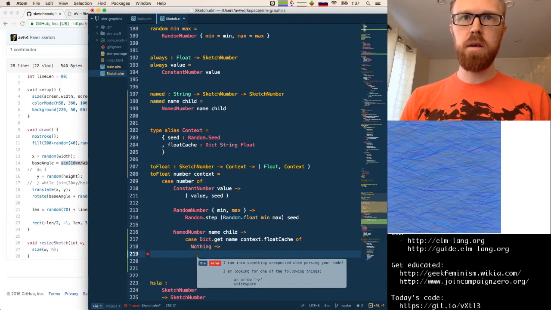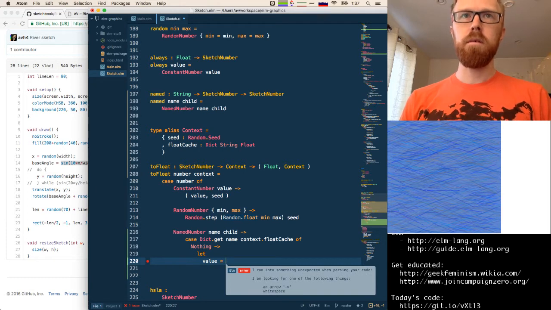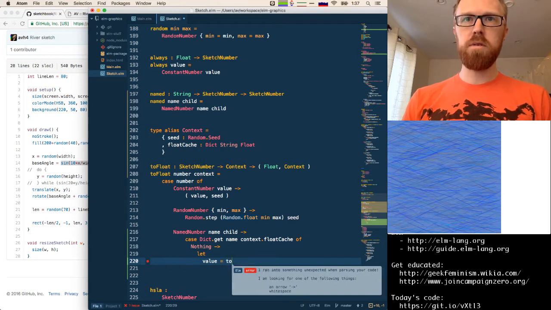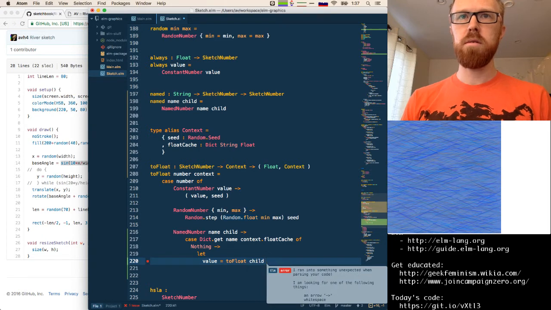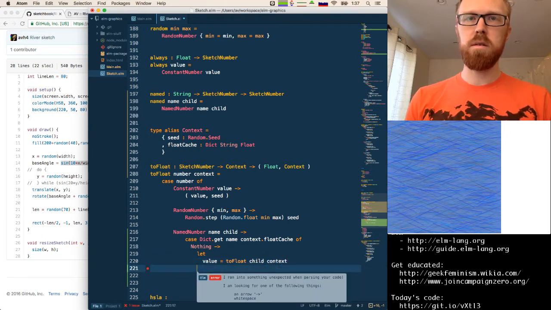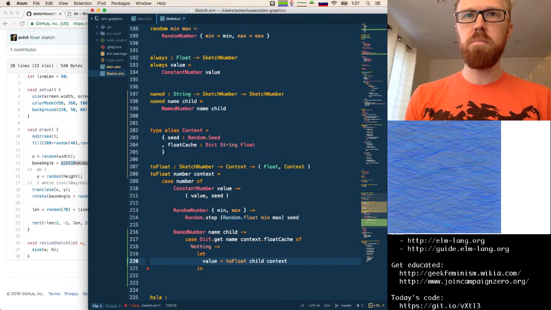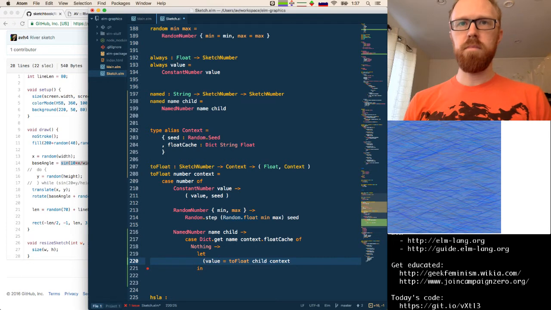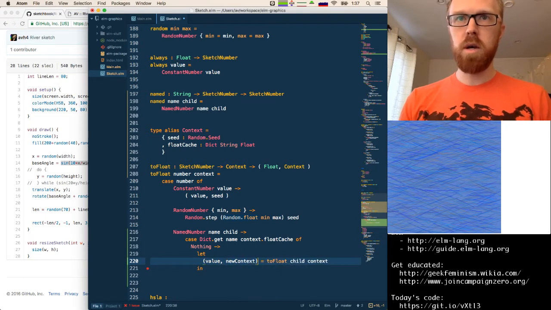And if we get nothing, then we're going to get the new value. And we will do that by using toFloat of the child and give it the context, and we'll get back the new context.